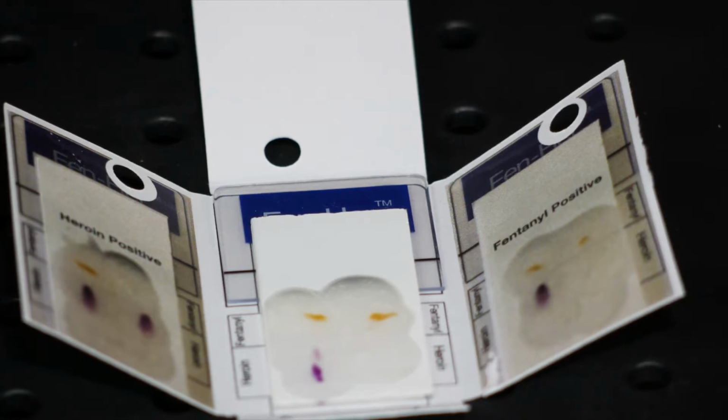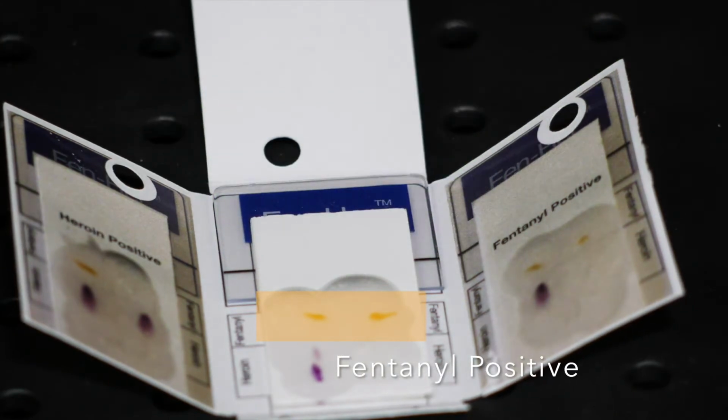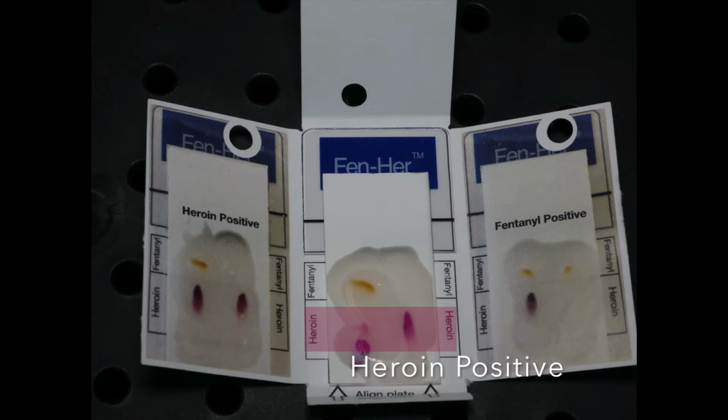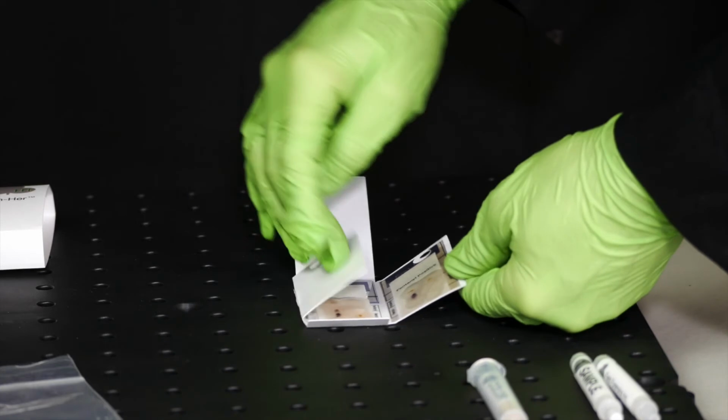Verify the plate is aligned with the diagram in the wrapper. Use the diagram to determine the presence of heroin, fentanyl, or other materials. Take photos of the plate, since colors will fade and change over time.